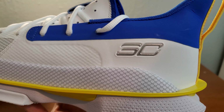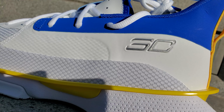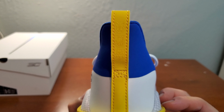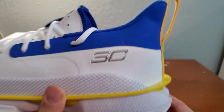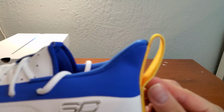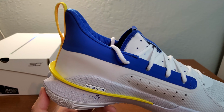Silver Curry logo. The silver is painted on. The back, the usual emblem for the kids. And pull tab. And this is how the inside looks. It's like a ribbon type of texture. And on the inner side.